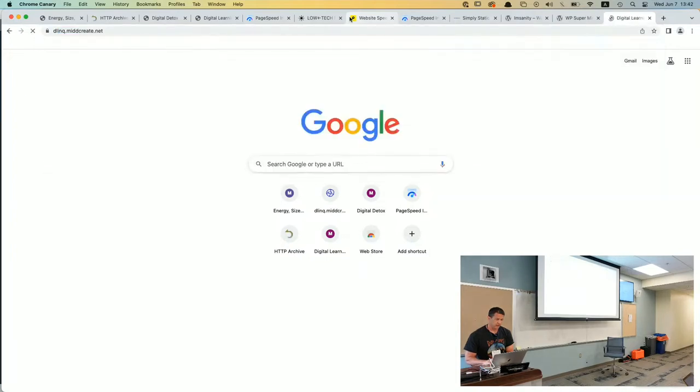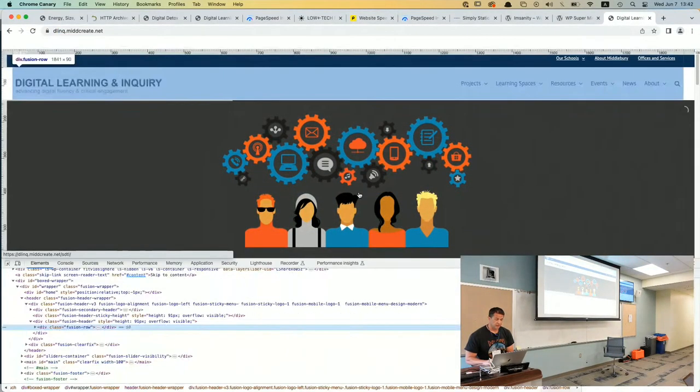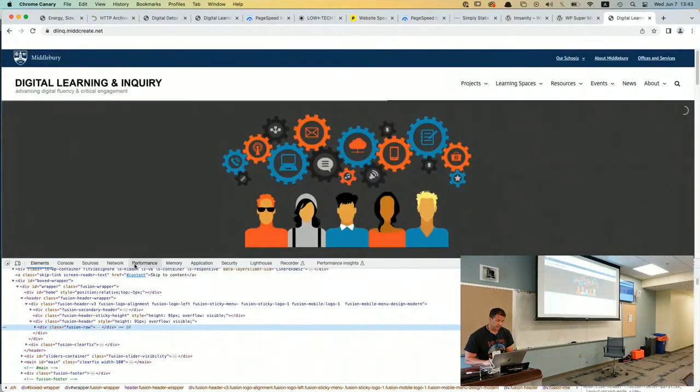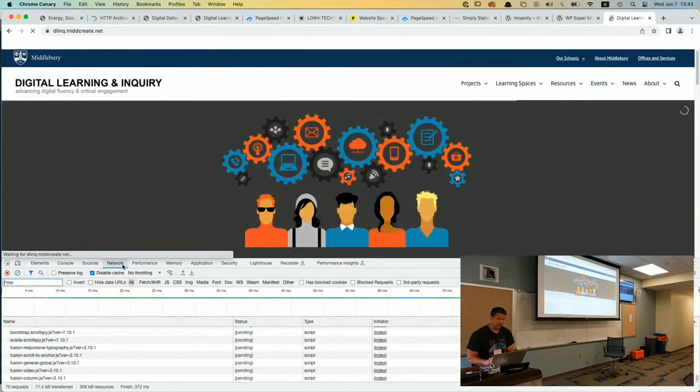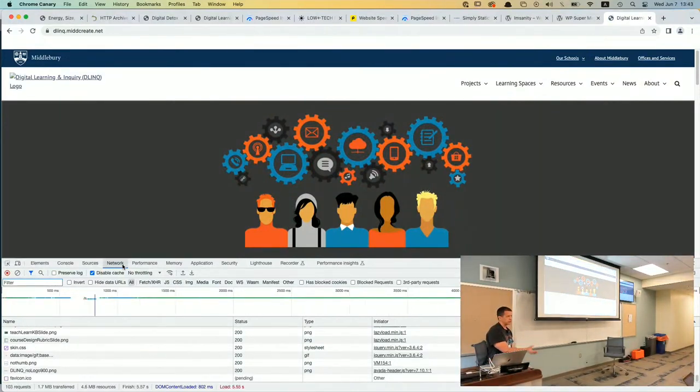So when I go to D-Link here, and WordPress can be bad about this, especially if you turn on a bunch of plugins, because each one's like, I don't know if they have jQuery or the version of jQuery I like, and they just add and staple on JavaScript libraries and CSS libraries and things like that. And then you end up with this, 103 different requests on a single page load. That's ugly.